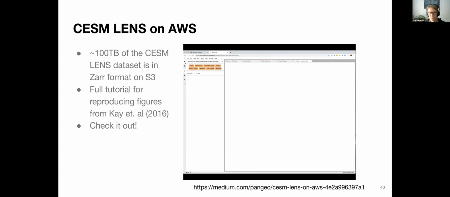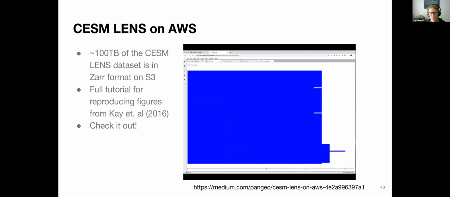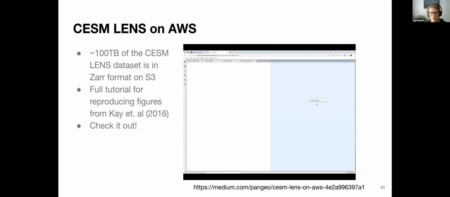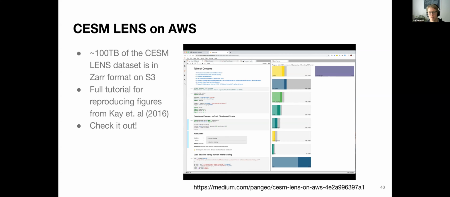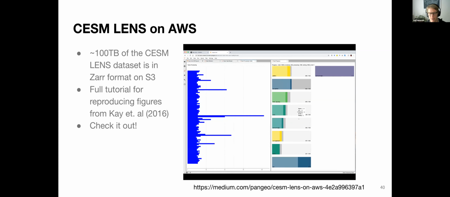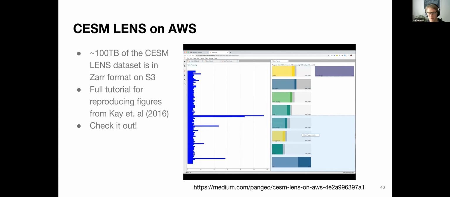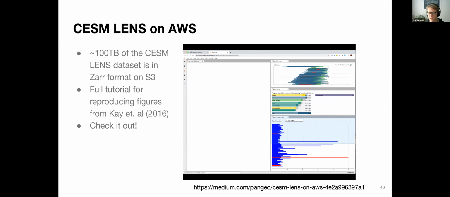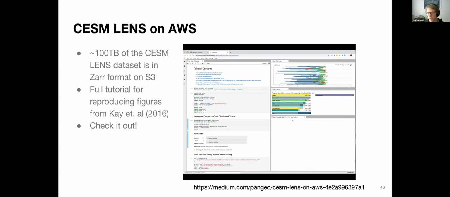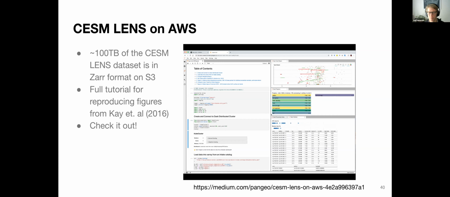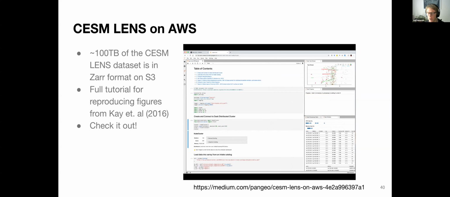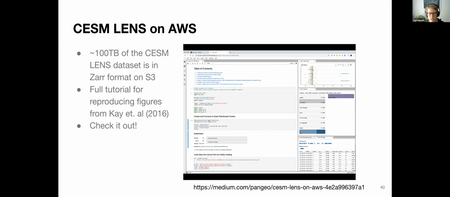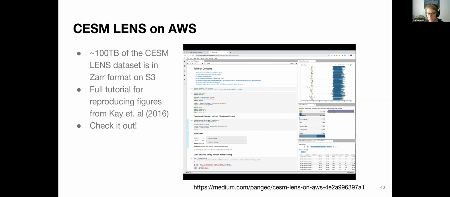And if I talk slow enough, in about another 30 seconds or so, there will be a plot that comes up from this K et al. paper. What we're seeing is the Dask scheduler doing a bunch of processing here. All of the different tasks are being processed in parallel, and we're processing a few dozen terabytes of data here in just a few seconds.